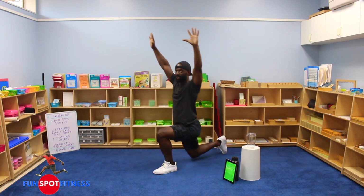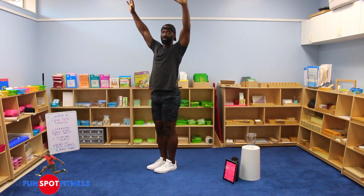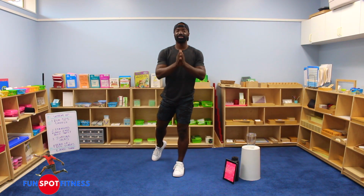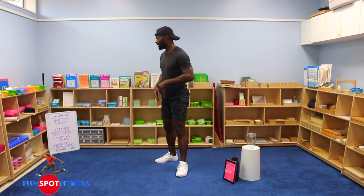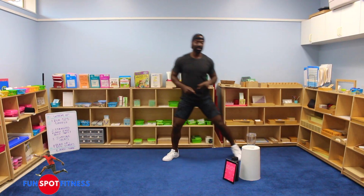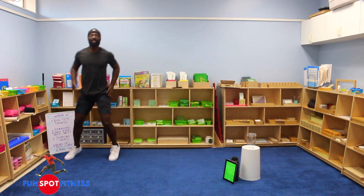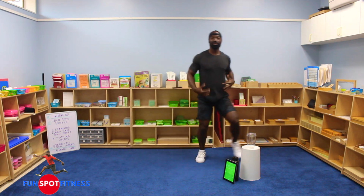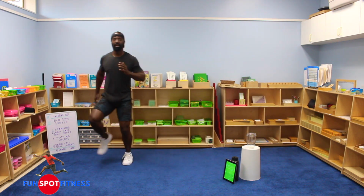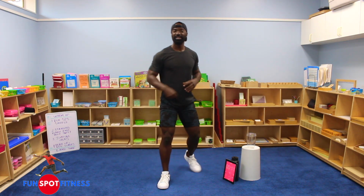So what I'm going to challenge some of you to do is for round number 2, and especially round 3, since we're almost finished round 2, for round 3, do the moves without looking at the screen. So just get in a flow, all right? You know what running side to side looks like, so you don't have to be glued to the television or the screen. We're running sideways, right? Our hips are facing forward. Focus on your body, look at your body. Are your arms moving? Are your knees coming up? Good. So focus on you instead of watching me the whole time.